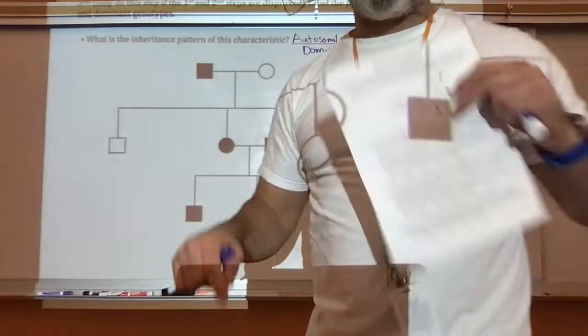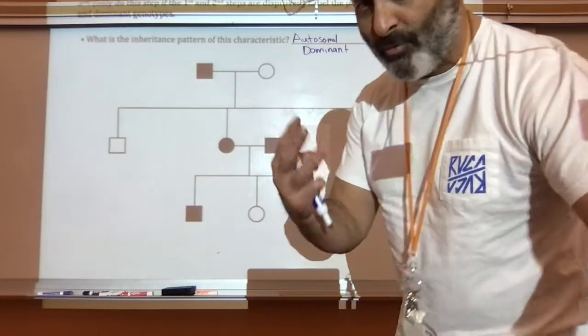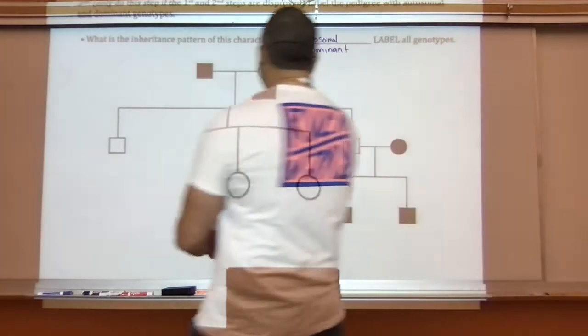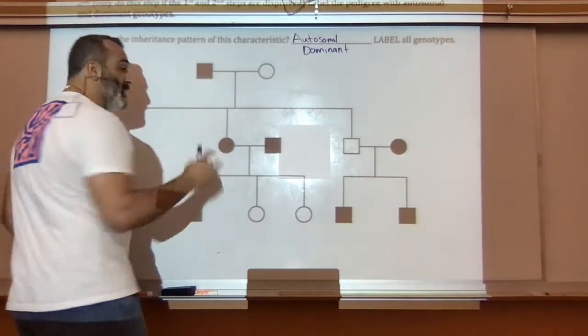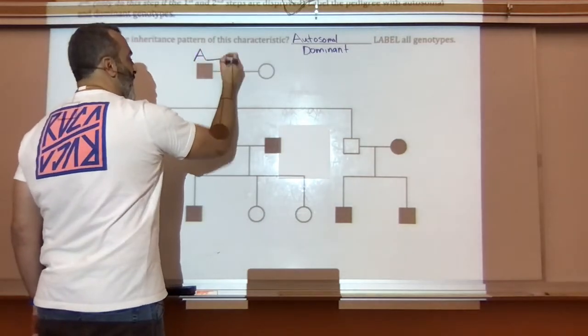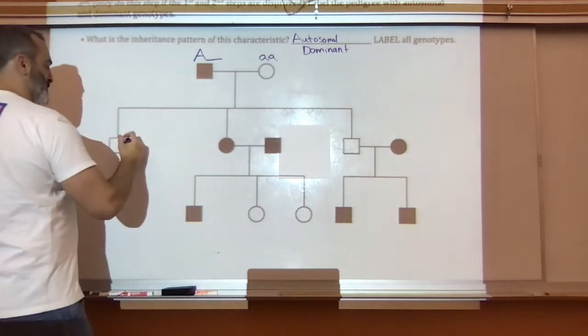So all I'm doing is taking the information from here and putting it on your pedigree for number three, because we've proved one and two wrong. It has to be number three. So here's what you label it with for number three. Anyone shaded in gets a capital A and a blank. Anyone not shaded in gets lowercase a's.